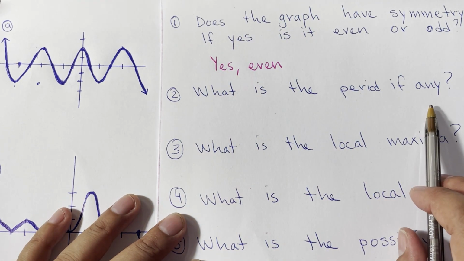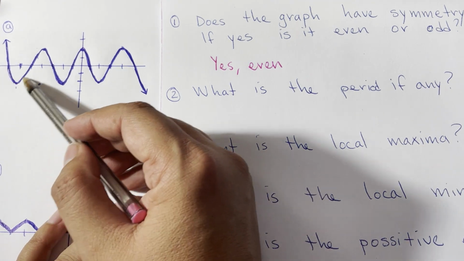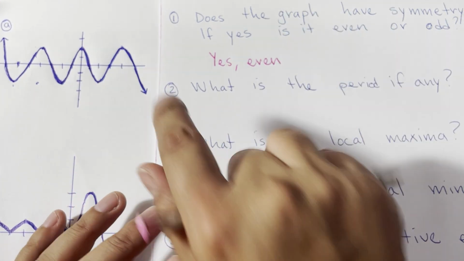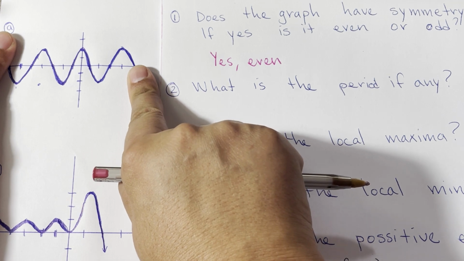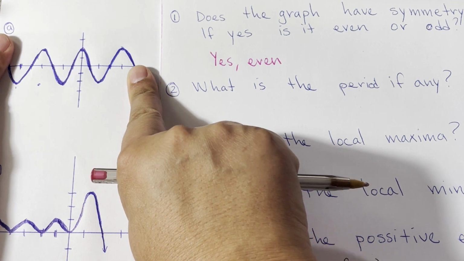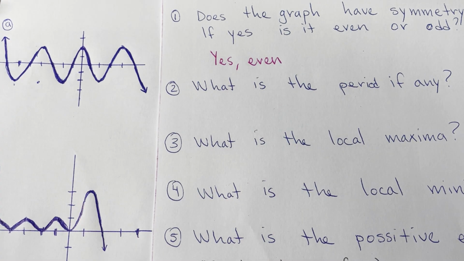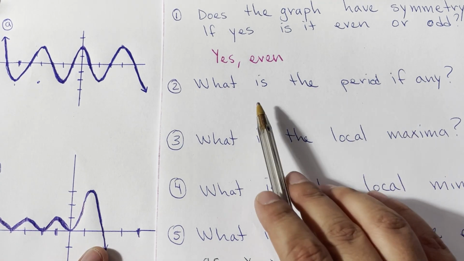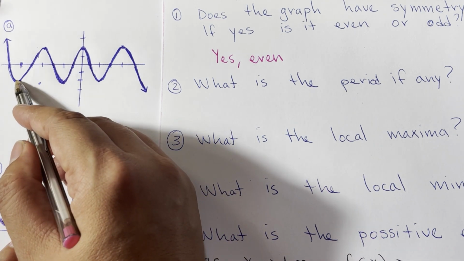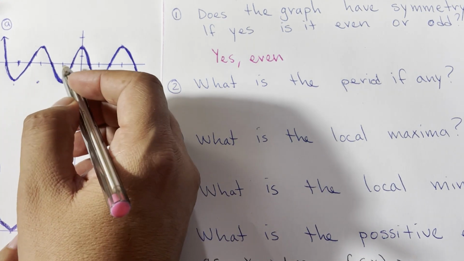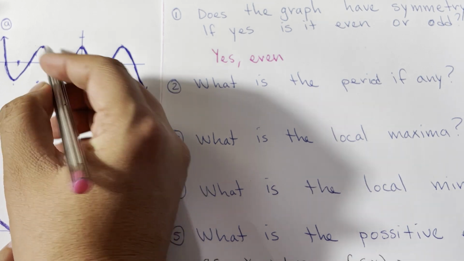What is the period, if any? Well, I look, does it have any periodicity? Again, I just added those in so that we do the end behavior, but ignore those for now to answer these ones to understand the other questions. So what is the period? The period, again, is when it repeats. You can start at any point that makes it easy for you to see.